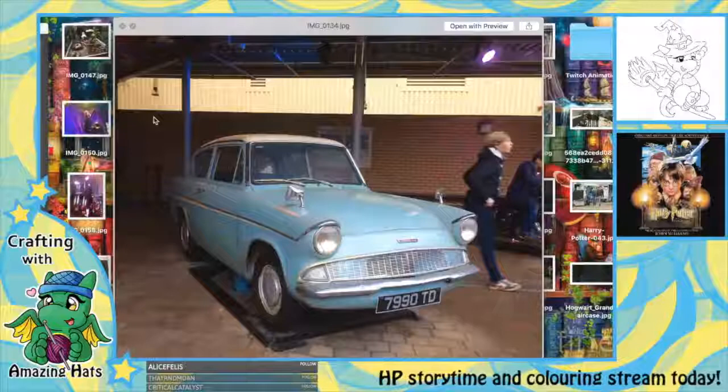Remember that this was 2009, so the Chamber of Secrets was released 7 years before that, shot the year before that. And I'm like, okay, they just have two Ford Anglias that they've kept for 7 or 8 years on the shelf. You never see the Ford Anglia again. Somebody put two of these cars up on a shelf. I'm talking at least 30 foot in the air, at least two or three stories up.